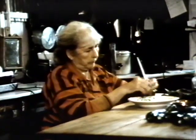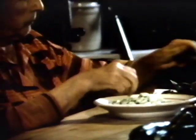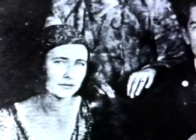We met on a boat coming back from Europe, and I'd been taken to Europe by my father because he thought it'd be interesting to meet some European men. Sandy was walking on the deck and said good evening. I asked him what he did. He said he was a wire sculptor, and I couldn't imagine what a wire sculptor was. And he said he had a wire circus, and I didn't know what a wire circus was. Gradually, little by little, I got to know what his work was and what sort of a person he was. And he was gay and humorous. And then 3 or 4 years later, we were married.